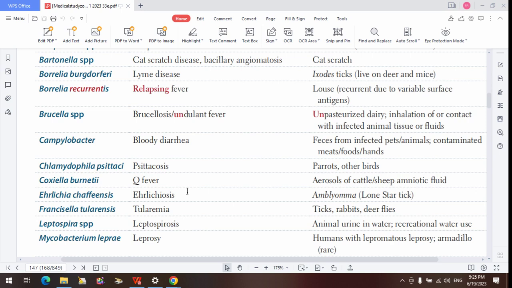You are thinking of Coxiella burnetii. You do your culture, you do not grow anything. You are thinking of Bartonella and Coxiella for endocarditis. So Coxiella and Bartonella are two major organisms that you want to consider with respect to culture negative. That's Q fever for you. Pneumonia. Coxiella can also cause culture negative endocarditis.